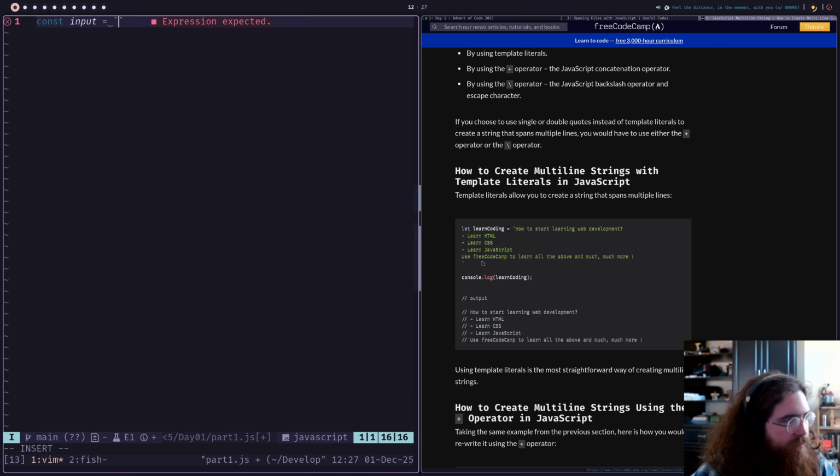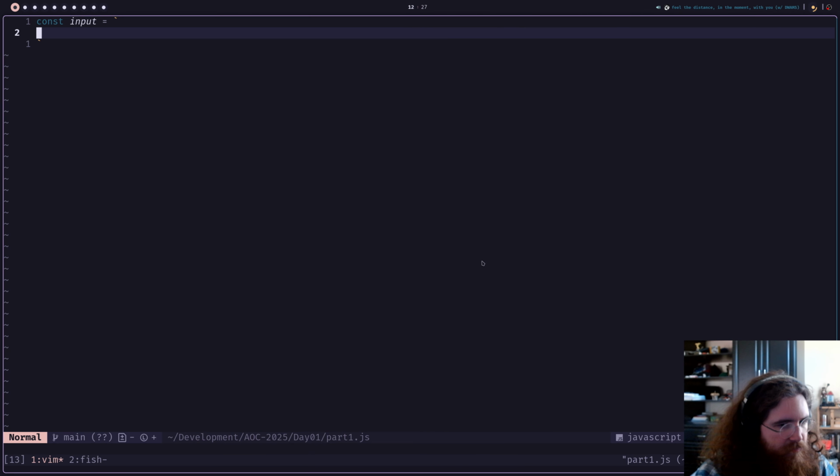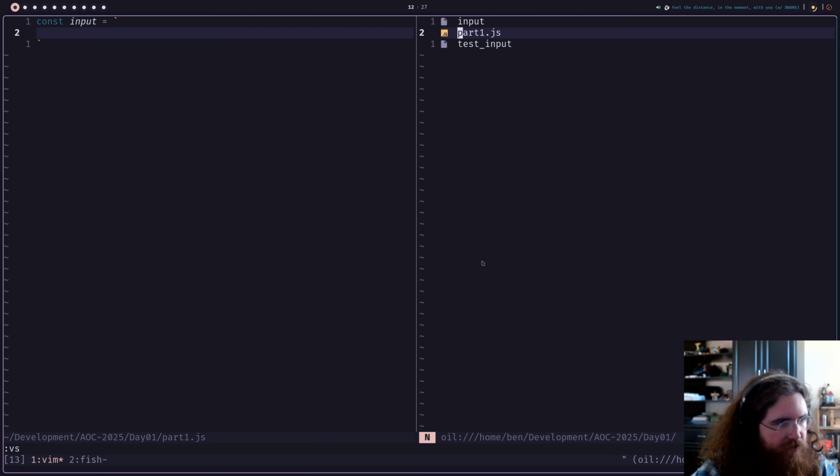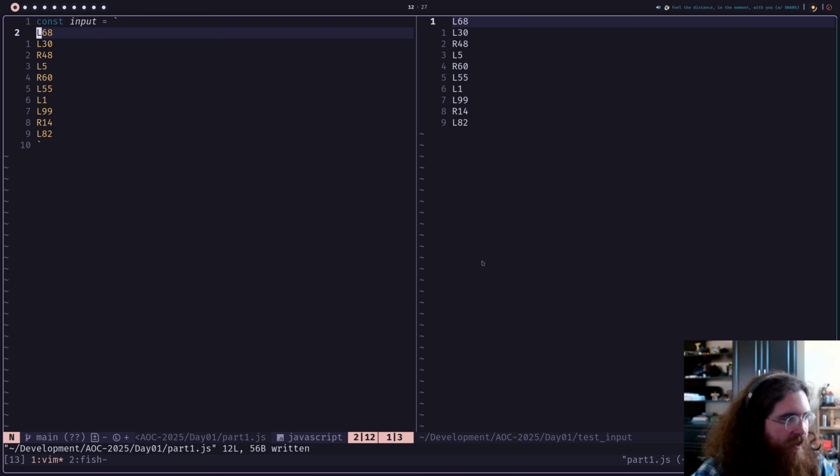Okay, there it is. It's a backtick. And we are going to put in these backticks. We are just going to put the entire test input in there for now. And later we will just put the entire input in here. And that's that.